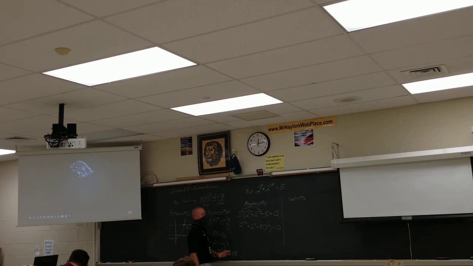First off, 2 to the 2x. Nothing wrong with it, but by rules of exponents, it's the same as that. Just let that sink in a second, because all I did was decide to make this a power to a power. Now, you should be the kind of student that's saying, so why'd you do that? Before we answer that, I just want you to realize that it's still equal, because a power of x and a power of 2 is still equal to a power of 2x, because what can you do with the power to a power? You can multiply them. We will answer why we did that in just a second, so stay tuned.